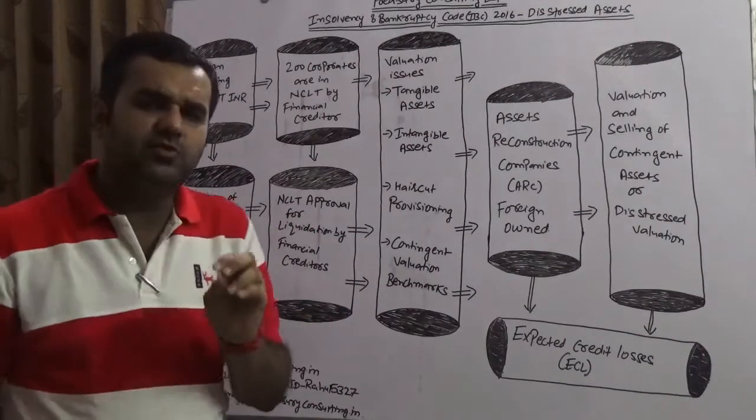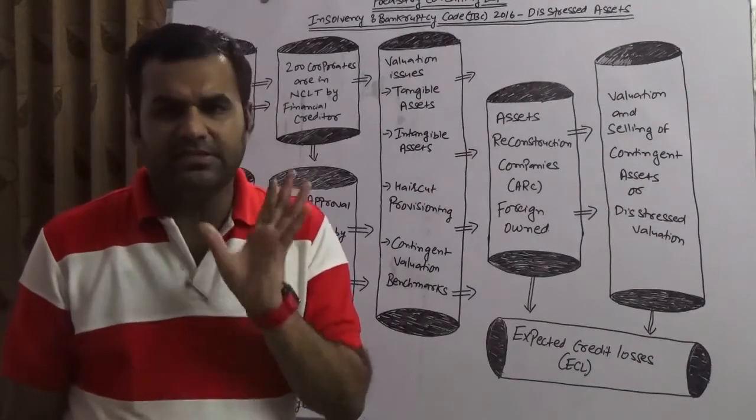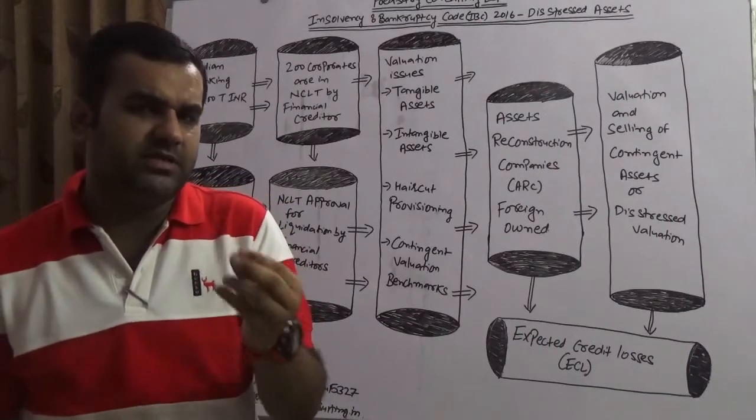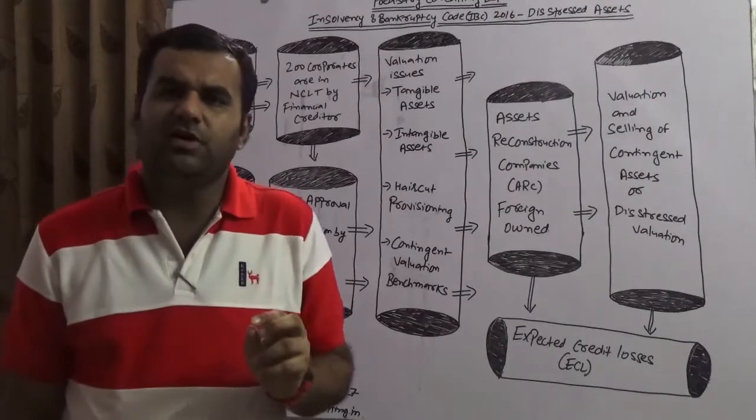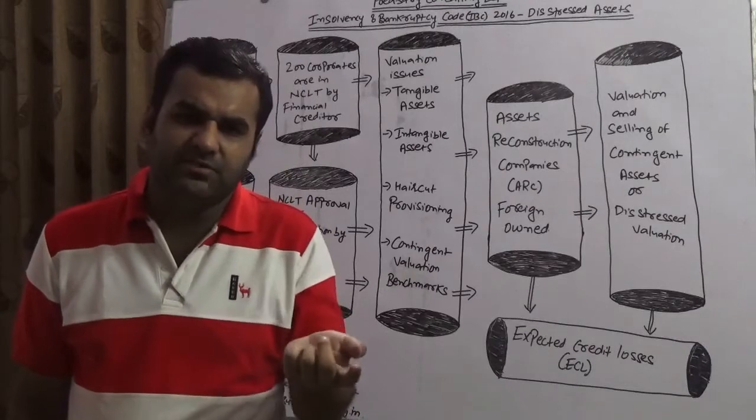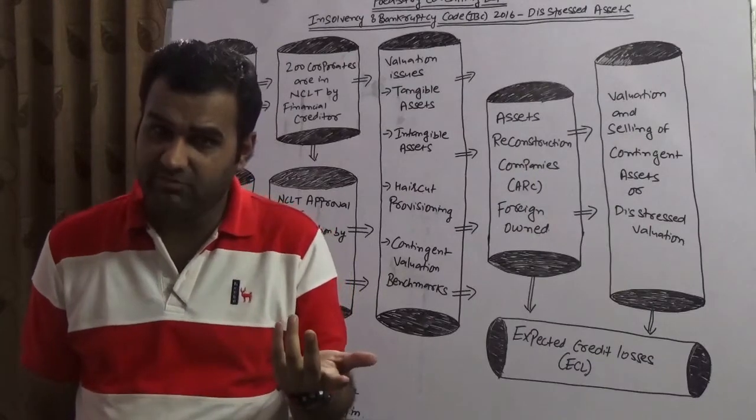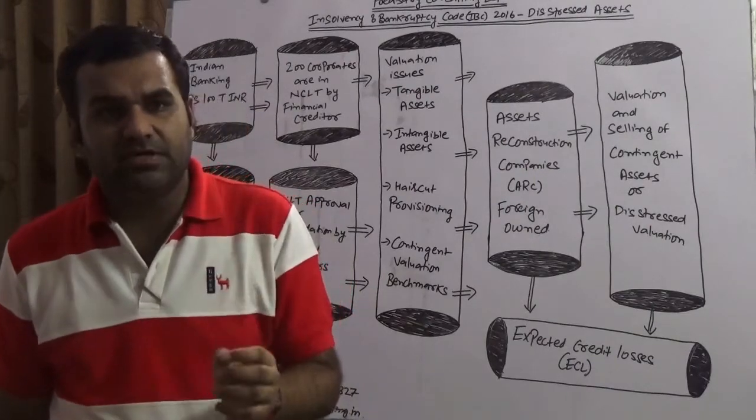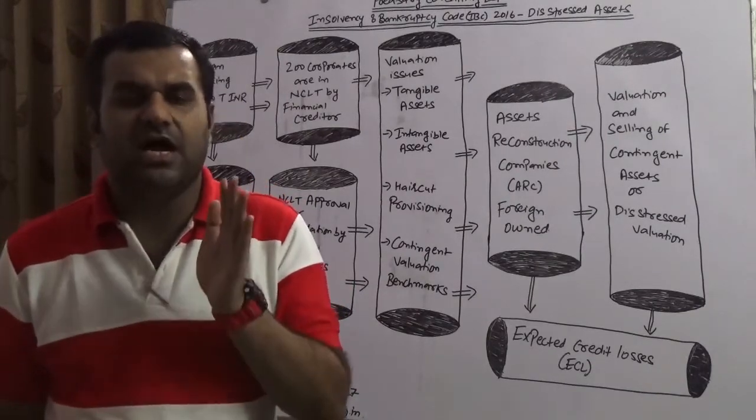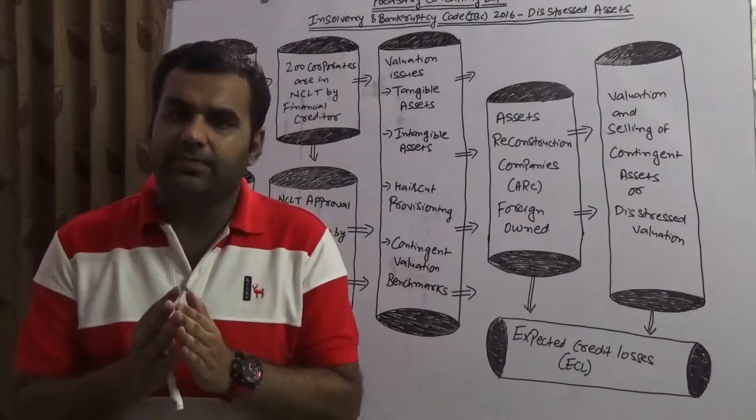Now assuming NCLT give you an approval to liquidate that company. Take an example of DBS India. DBS India has raised some viewpoint against some company XYZ and assuming that DBS India won this in NCLT. First of all, DBS India have to wait for 270 days. First they will file an application and within 14 days NCLT have to accept that and if NCLT will reject that, then you very well understand what would happen. And secondly, the DBS has to put his case in such a way that it's seriously they are not interested either they are not interested in paying my money or they do not have or might be both the condition.